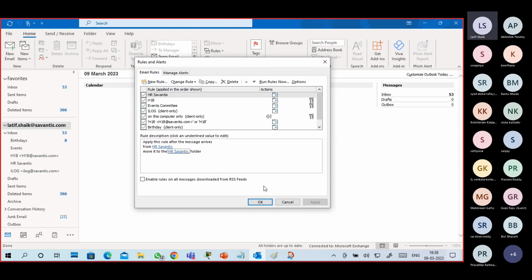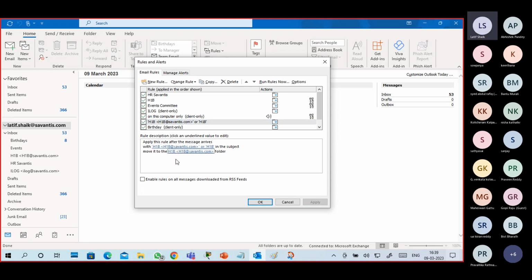Guys, these are the rules I created. If I receive any mail whose subject contains birthday, happy birthday, or service anniversaries, it all goes to the birthday folder. It is under the inbox only, but stored separately under the birthday folder.